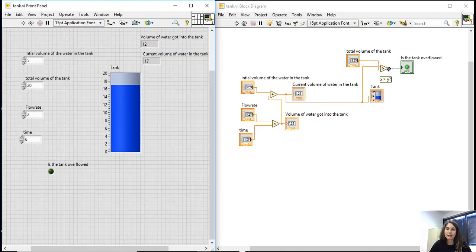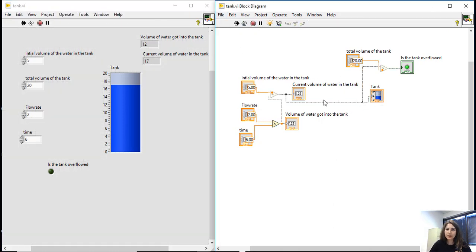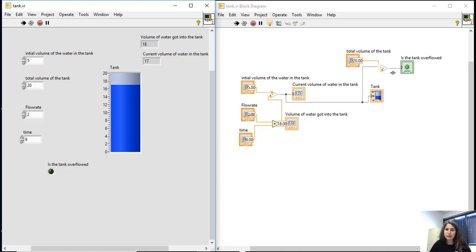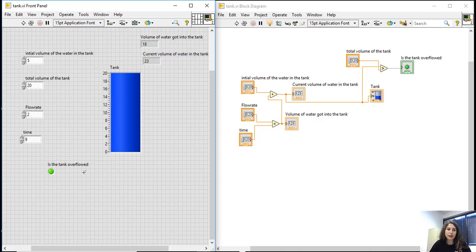And see that the false here appeared. Let me do it again. So it starts here. It will wait for this result to come in. It will show an F, which means false, and then the LED light bulb is off. So I will type 9 here, which I know is going to be overflowed, and I will run it one more time. Just notice this wire here. T, which means true. The LED light is green. It's on, so it's been overflowed.